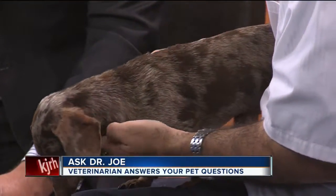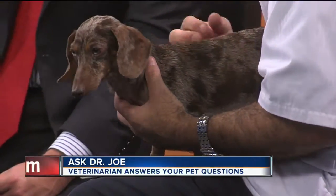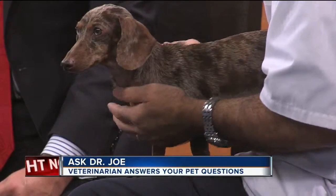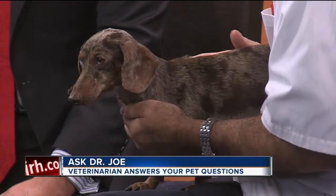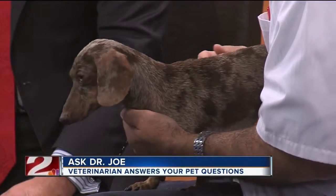Yeah, this is Eos, and this is a little dachshund, and she's got the little recessive gene. You can see the blue eye and just her color pattern. And she's just a nice little dog. You know, some dachshunds are hounds, some are a little bit more spirited. She's not. She's very almost calm. Chihuahua-like. She's shaking a little and going, oh, I don't know what's going on. You can tell she loves to be a lap dog. She really is. She's a good little dog.